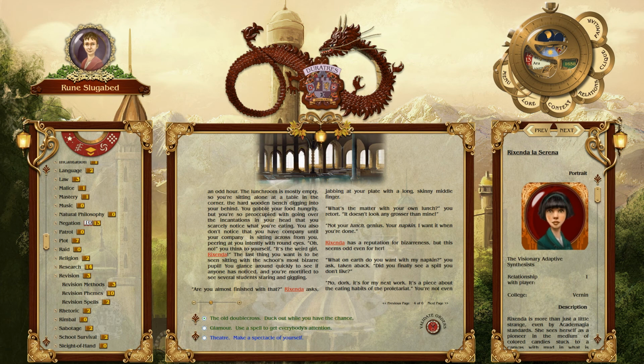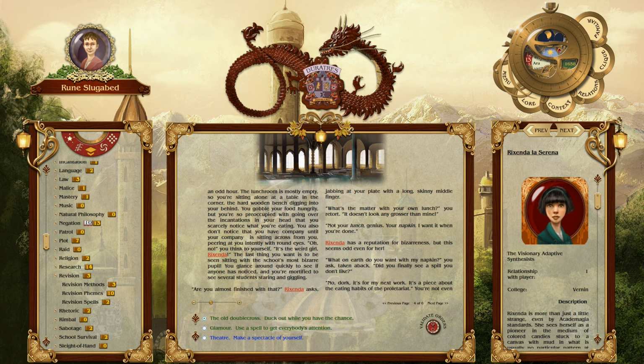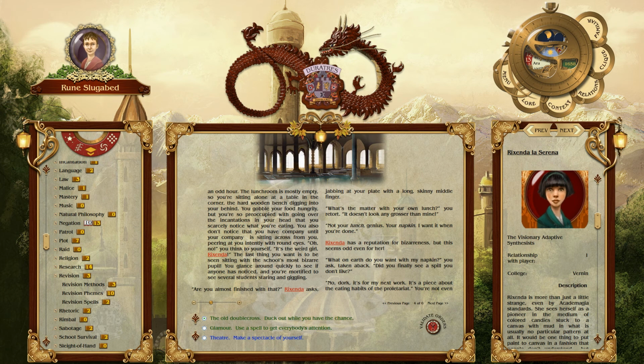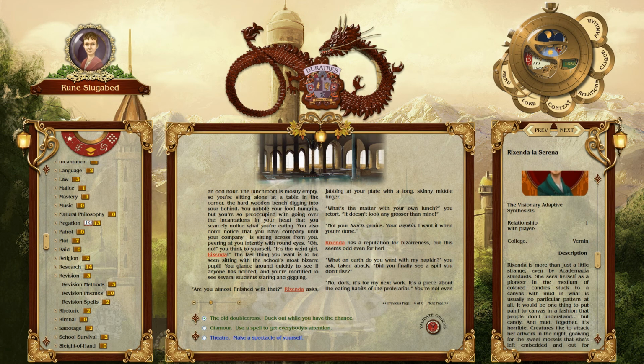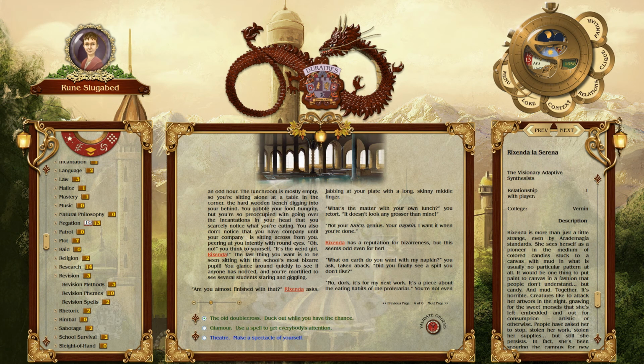Okay, let's check out Rixanda here. We're going to say that's how you pronounce that name, though it's probably wrong. She is in Vernon. Rixanda is more than just a little strange, even by Academagia standards. She sees herself as a pioneer in the medium of colored candies stuck to a canvas with mud in what is usually no particular pattern at all. It would be one of the things to put paint to canvas in a fashion that people don't understand. But candy and mud together?